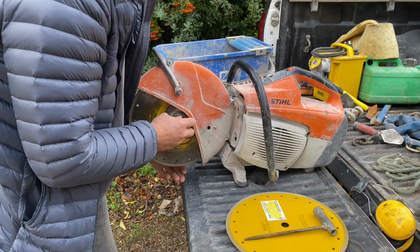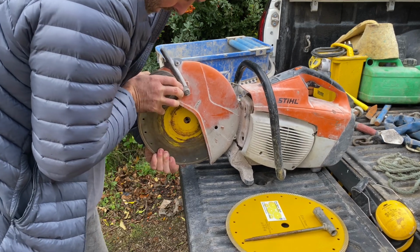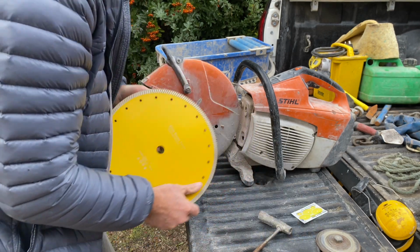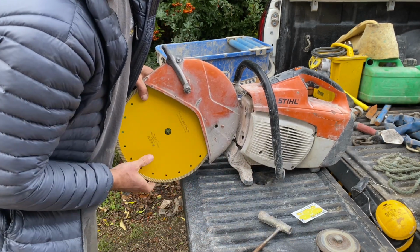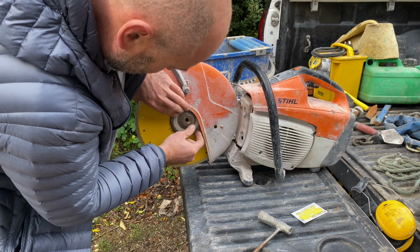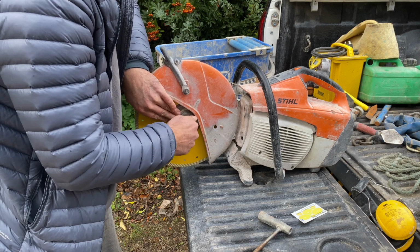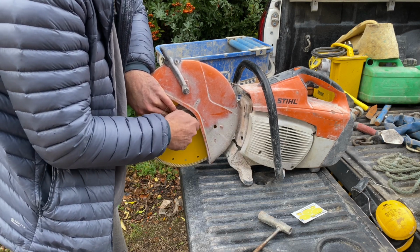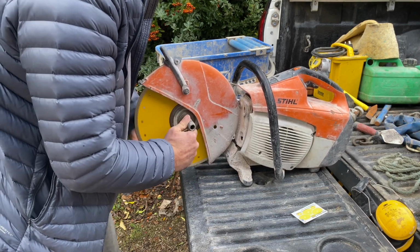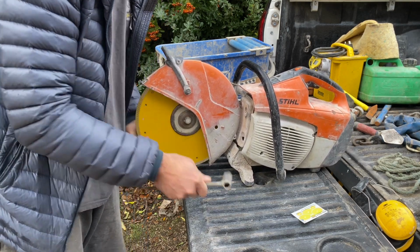Just changing these blades over, so this is a porcelain one. A new one from Elite Stone Tools. This is cutting soft material like natural stone. These are our preferred blades of choice. Really good selection. And the cuts on them are really crisp and clean, which is the main thing. Fresh blade, can't beat it. Let's go.